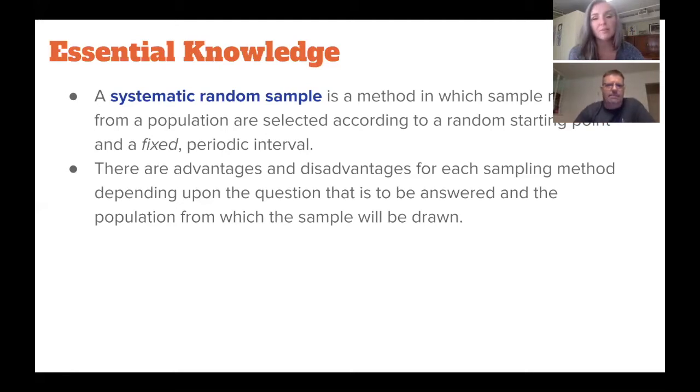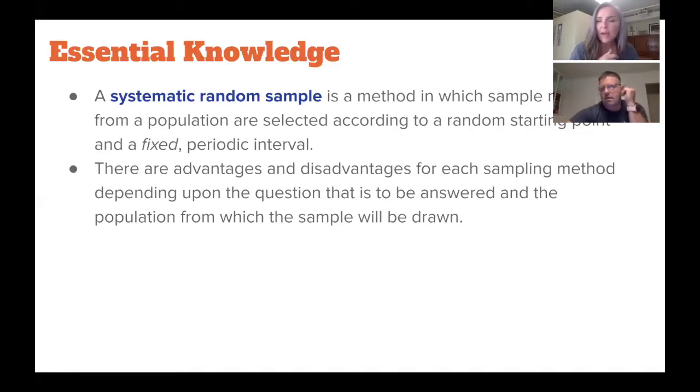Another way to think about the systematic is maybe you want to sample the entire school, right? So the first person arrives at 7 o'clock. Let's say you get there at 7 o'clock, you pick a random number. I'm going to choose now the 5th person that comes in, and then the 10th person from every person after that, right? And then you just stand there until the majority or all of the population has come in. Obviously, some people are absent, so you're going to have some problems there. Especially if there's a football game and there's no football players, you've lost a whole part of your population.